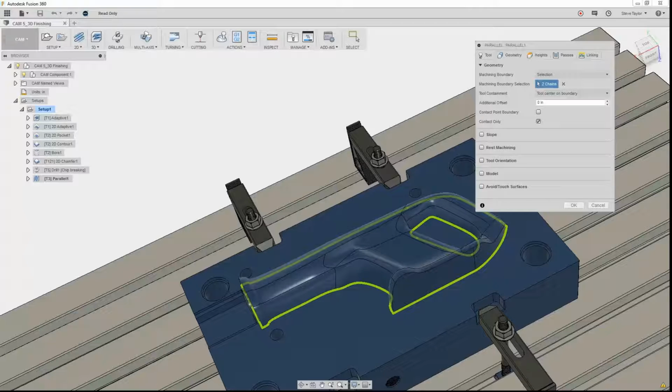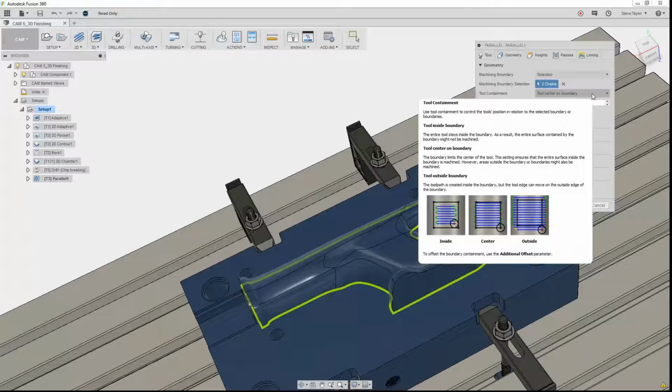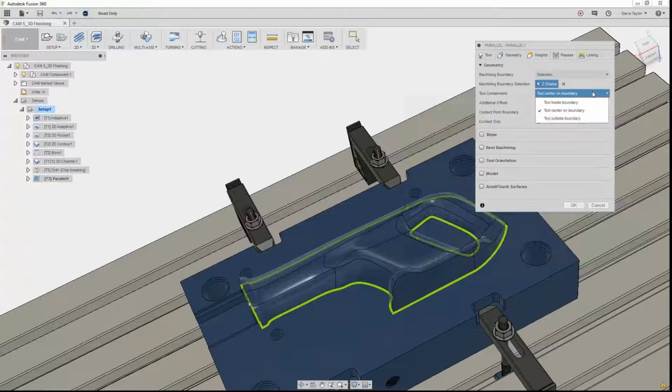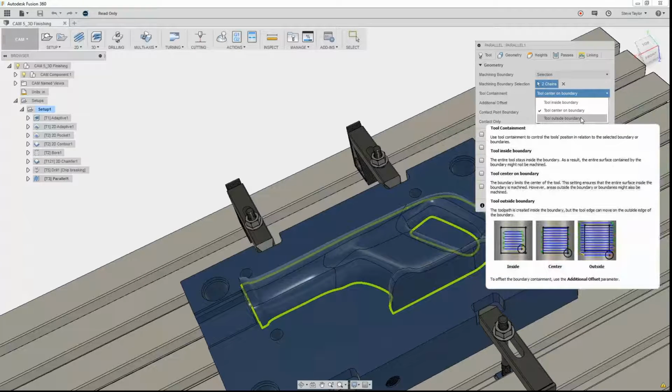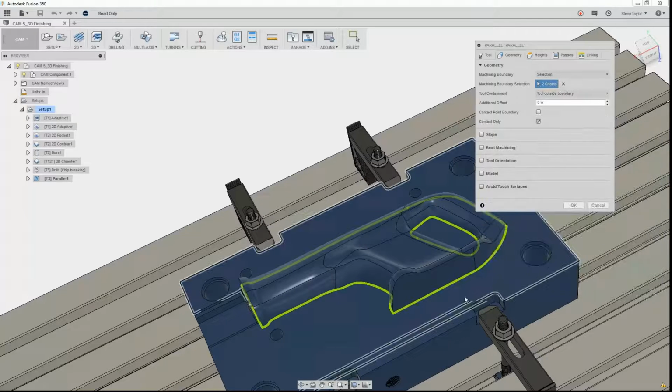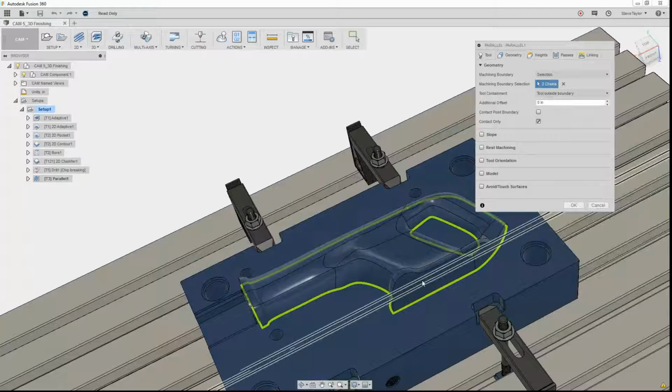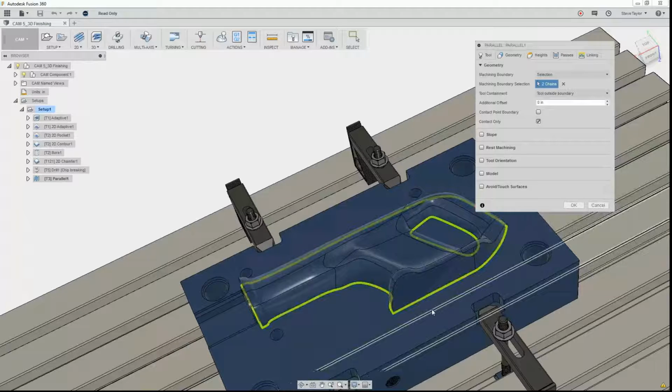Now one thing I would like to do is set the tool containment here to be outside of the boundary. So that means that the tool will not go inside here and cut the stock, so it's always going to remain outside. So the tool can go outside of the boundary. So the tangency of the ball end, or the cylindrical surface of the ball end, is allowed to go outside of that boundary in order to cut the geometry. You can restrict that, holding things in or not.